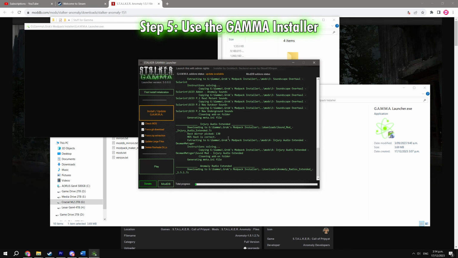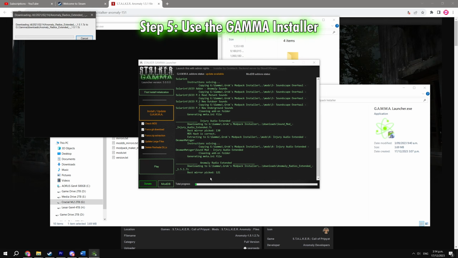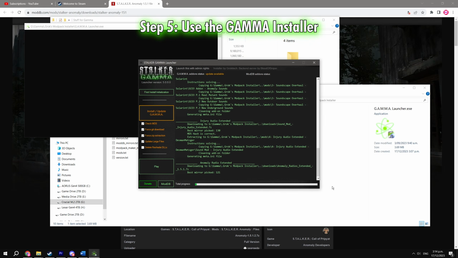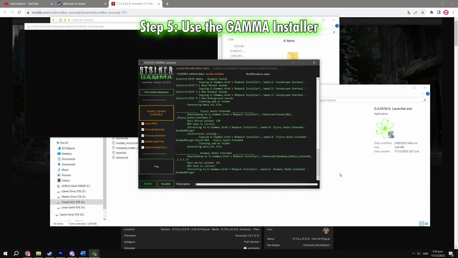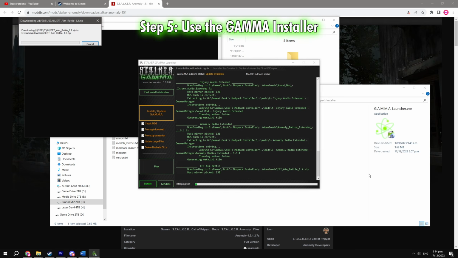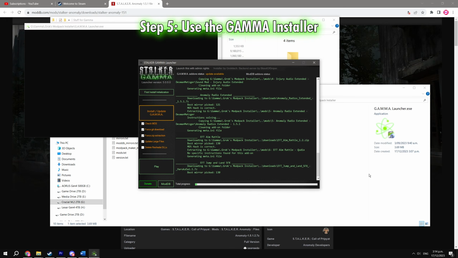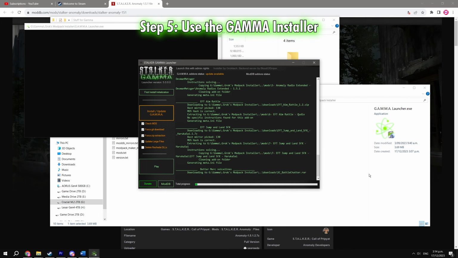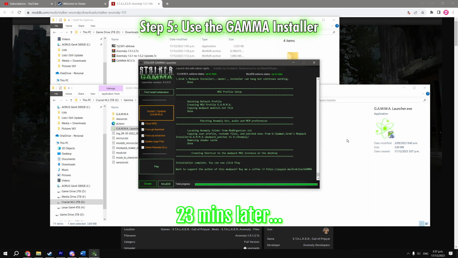This whole process will take probably quite a while, depending on your internet speed and your computer speed. I think in my case it took about 40 minutes. It might take a lot longer for you guys, or maybe even a lot shorter. So anyway, all of this is completely normal. Just wait for it to get done, or I'm going to go have a coffee.